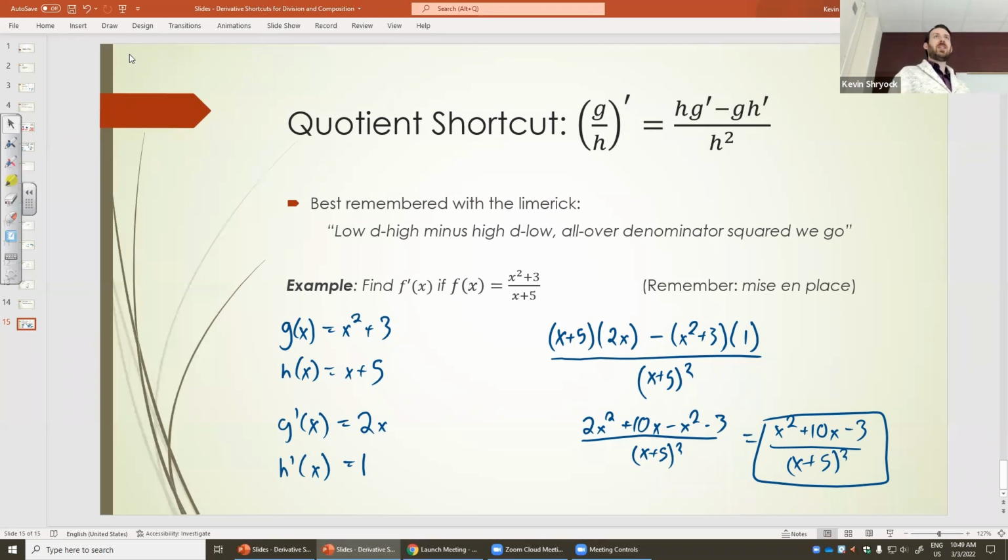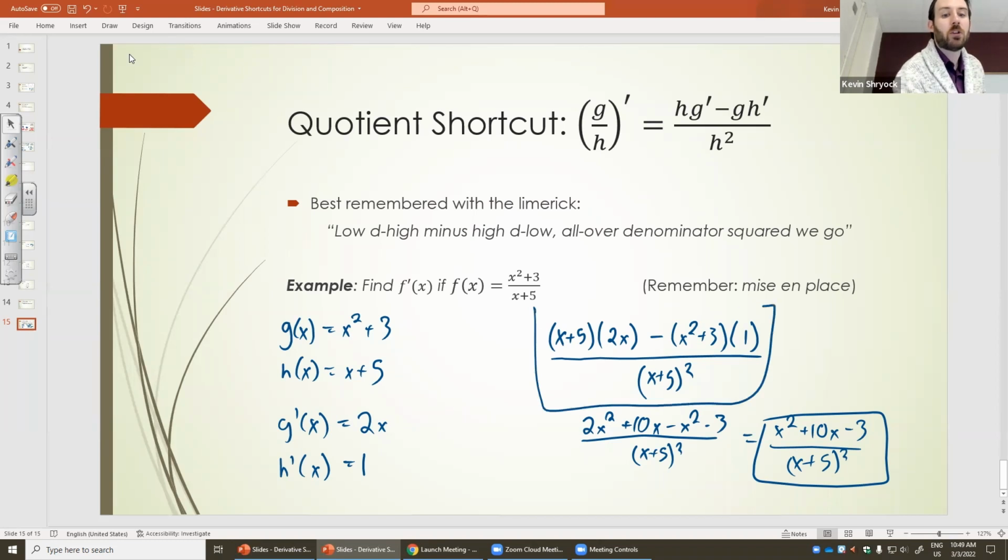But because we allowed ourselves the ability to say, let's explore these shortcuts from the limit definition with general functions, now we're allowed to use all of that insight for every problem here on out, and we don't have to use the limit definition unless a specific test question asks you to show me that you understand it, right? But that this is a shortcut that in 3 lines of work, in fact, in 1 line of work, I got the same derivative that I would have gotten with the difference quotient. The other 2 lines of work were me just making the algebra look pretty, right? But this was the derivative.